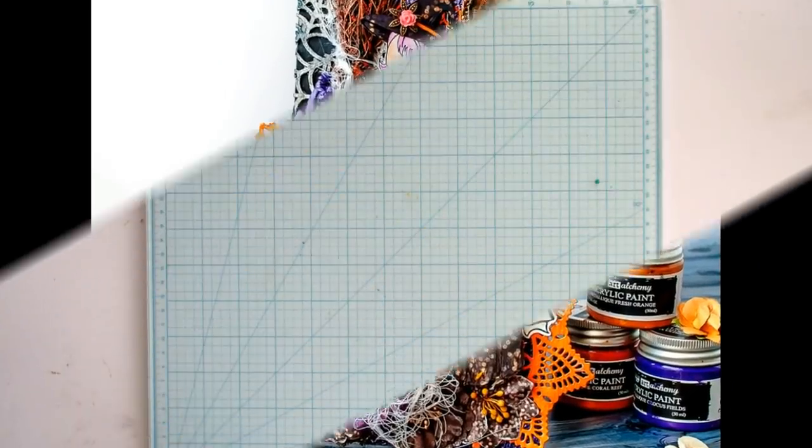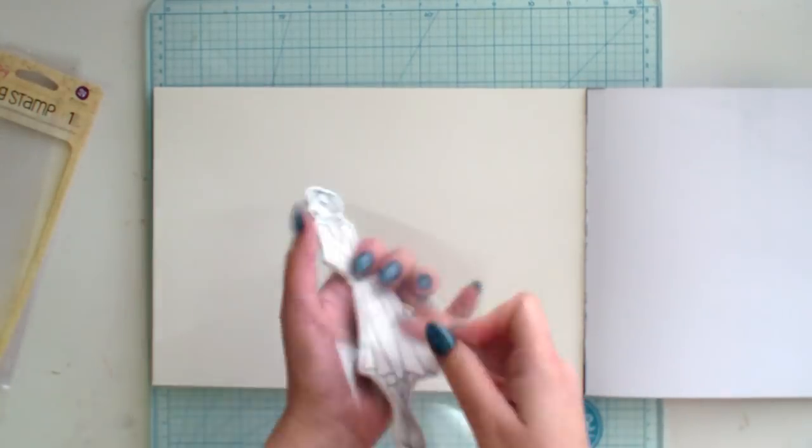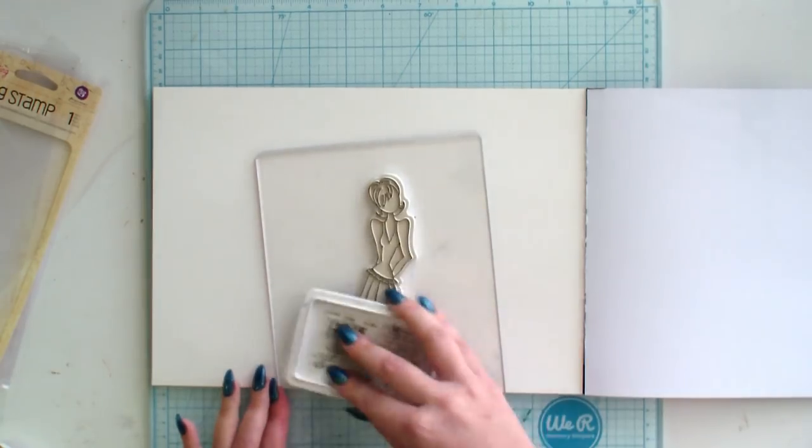Today I'm going to show you how to create this Halloween decoration using a Julie Nutting doll stamp with mixed media techniques. I decided to create for this cute girl a masquerade costume and turn her into a witch.